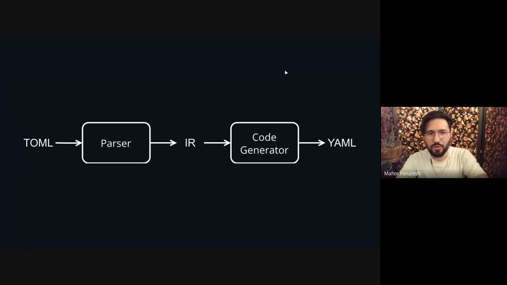To keep this talk short, I've chosen a subset of the TOML config format as the source language and YAML as the target. Obviously, they are not programming languages, but you could say that the process is similar. We don't need semantic analysis and optimization, so our compiler won't have a middle end, as you can see in the picture. We'll have only a single IR, a parser at the front end, and a code generator as the back end.